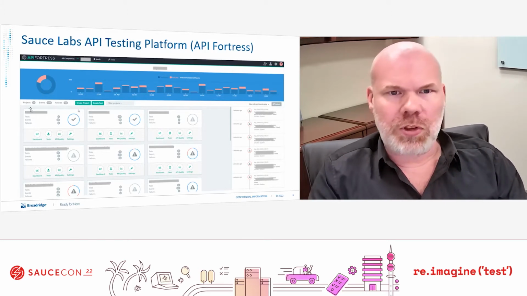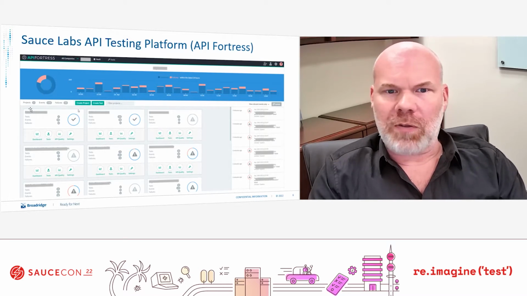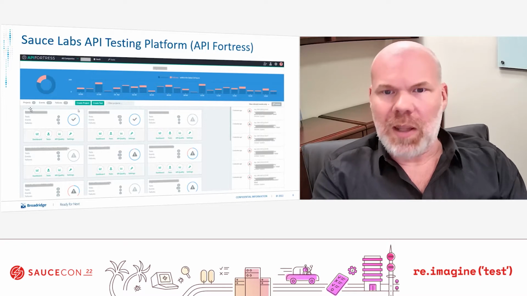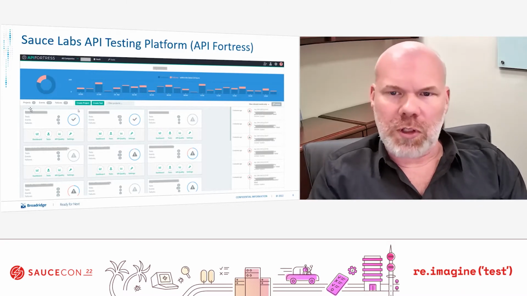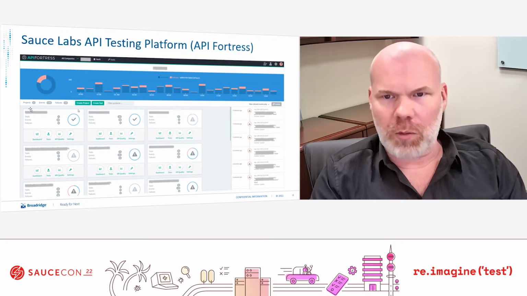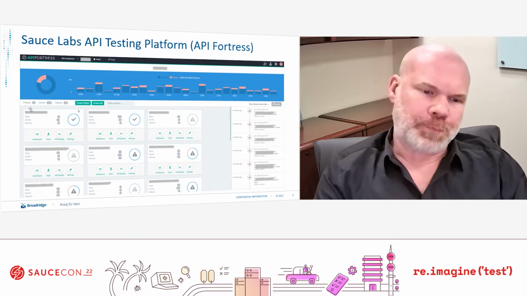This is an actual shot that I took right before this recording, and you can see things are running constantly throughout the day. This gives you the past 24 hours, but the tool has been running for well over a year now, and we have these dashboards and everything that we constantly monitor.